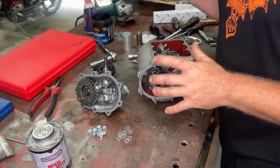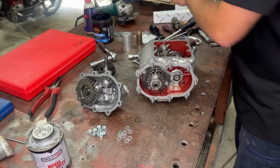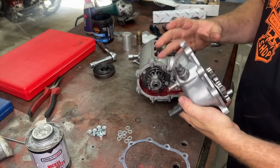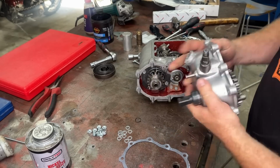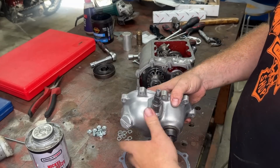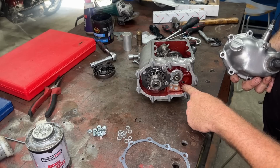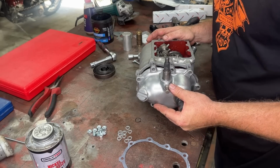So now that we've done pretty well everything else on this box, I want to go ahead and put our kicker cover on. To put this thing on, a lot of people don't realize this little knob here, this is where it stops when it retracts the whole way, and then it also stops down here once you've kicked it. So when you put this together, this little knob has to be in between the two stops. So there's one stop and there's the other. Your knob's just got to be in between somewhere.